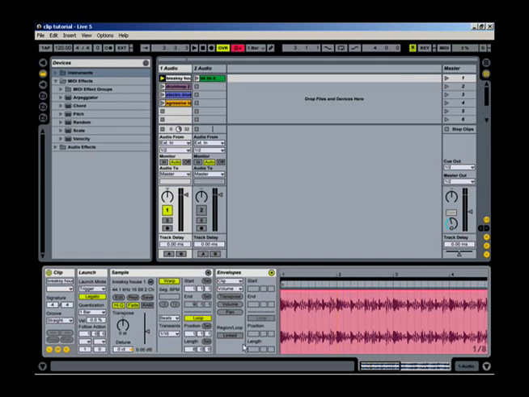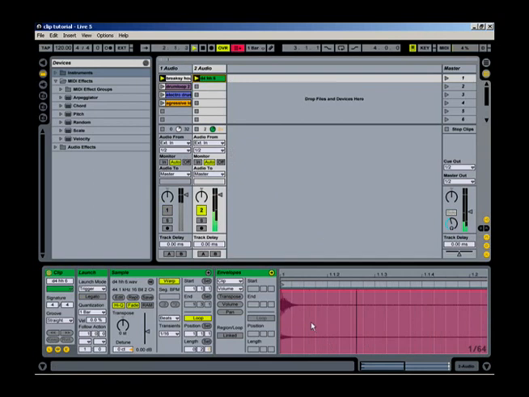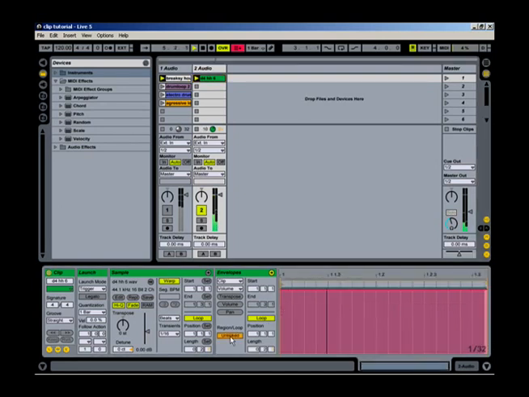The linked and unlinked, I'm going to show you how this works by grabbing a single hit sound. This here is just a simple hi-hat, and I'll turn this on and I'll turn that track off. And basically we just got a little cymbal part, but we want to make a little pattern with it. So I'm going to click unlinked, then I'm going to click over here in the sample window, and that's going to show us our sample.